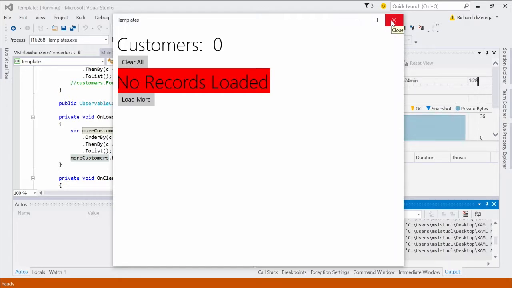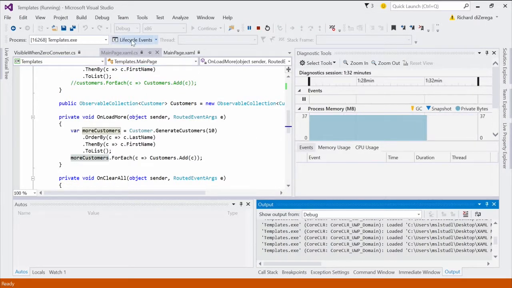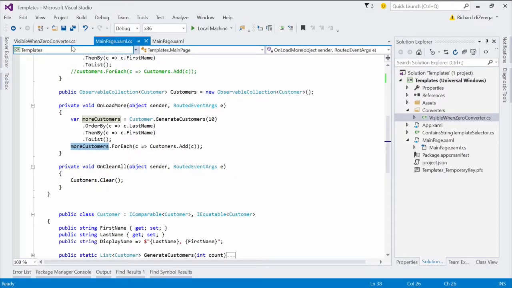Now we're making a few assumptions here. For one, we're using a list view that's in a vertical stack panel. So we know that everything lines up properly. If you're using other types, you'll have to come up with a different type of solution. But this, for a typical list view, which is certainly now becoming the most common list object or the items control that you're using in Windows 10. So I recommend you style it differently, but think about the concept for sure.